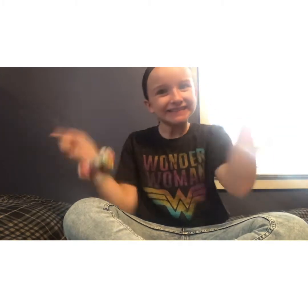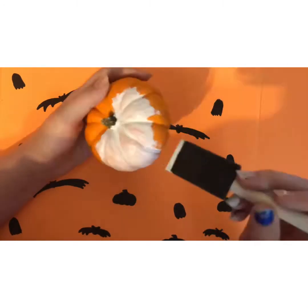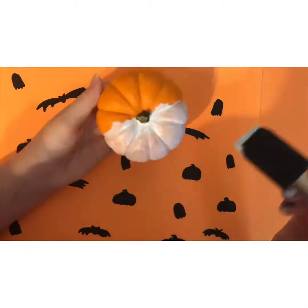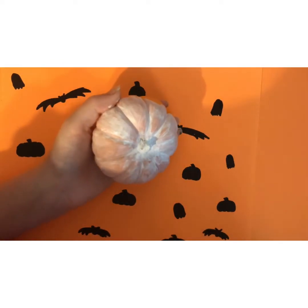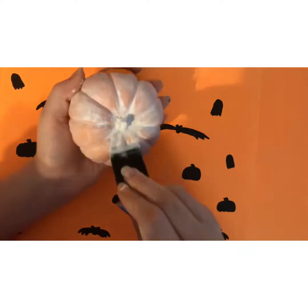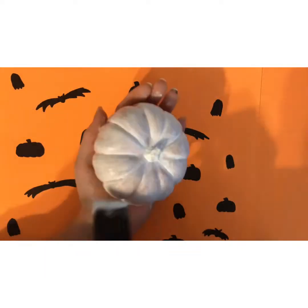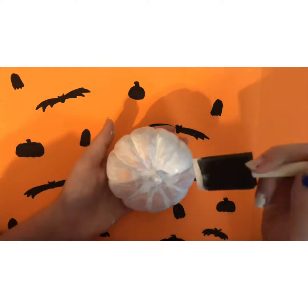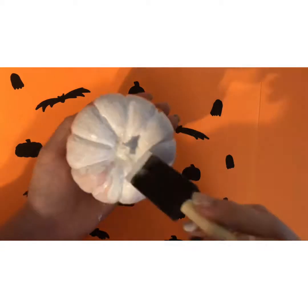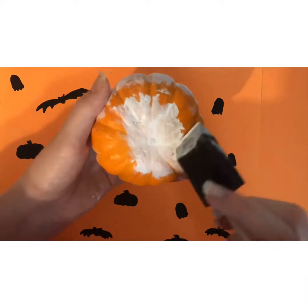So the first pumpkin I took was the orange one — it's like the flattest one. I'm doing a coat of gesso first, and I do multiple coats of that until I start with the base color, so I don't have to do multiple coats of the base color. Usually for gesso you only have to do about two coats, and that's what I did — I think two or three. It's just easier for me to use gesso.